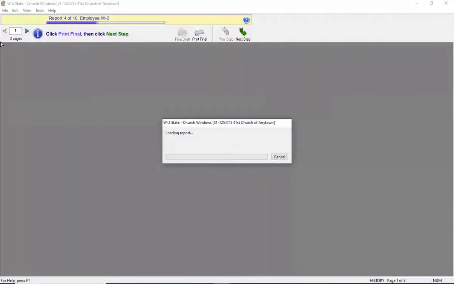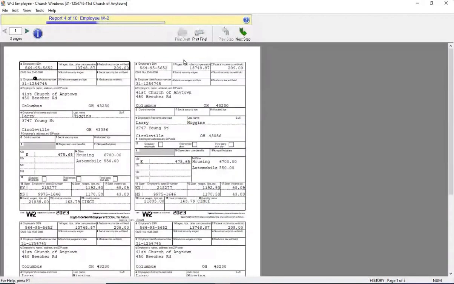It opens up the employee's W-2 now. This would be the ones that I can now print and distribute and send to my employees if I don't opt to have Atrix send those to them, which many of you, I don't blame you for not doing. It's money. It's not cheap.